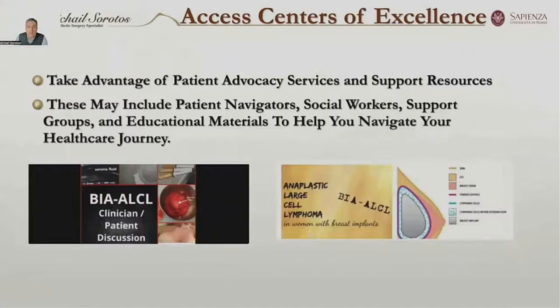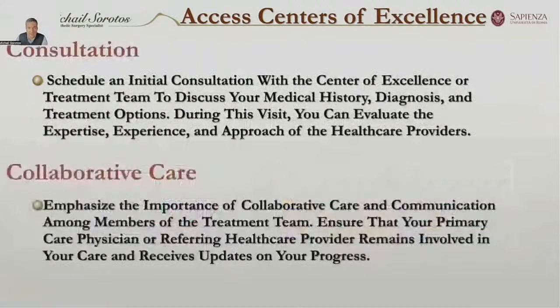Also, patient advocacy groups are very important. They help a lot with information, with initial support, guiding patients towards centers of excellence. It happens very frequently with BIA-ALCL. So it is very important to recognize their role, and they can really be very, very useful in the initial stages of a diagnosis for patients.